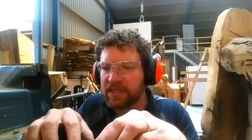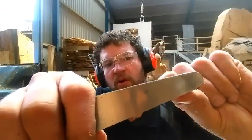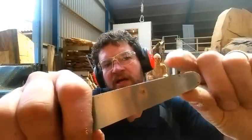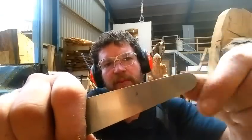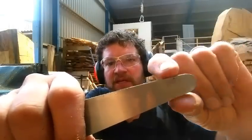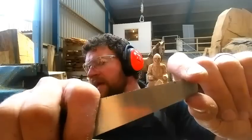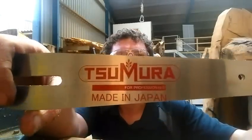So these Tsumura bars are no exception to that rule, but they are made of a solid piece. They're not a laminate. They are a really good high quality metal. All of these ends are hand finished. I watched them welding the stellite onto the tip in the factory. Incredible precision, as you'd expect from the Japanese. And yeah, I've just been very, very impressed with everything so far about these bars.